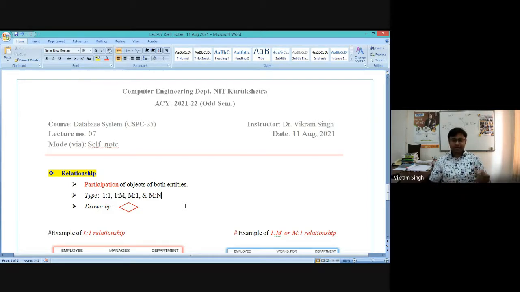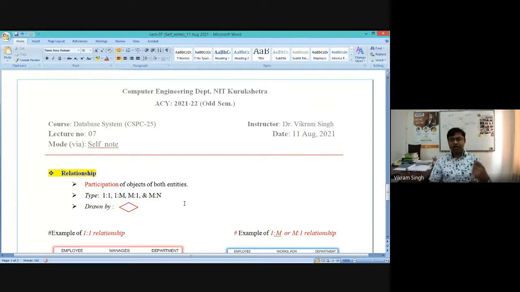In the case of student and course, the relationship is of type 1 is to M, because one student will be enrolling for at least 5 courses. Similarly, if a student works upon a certain project, in our institute the project and student mapping is 1 is to 1.